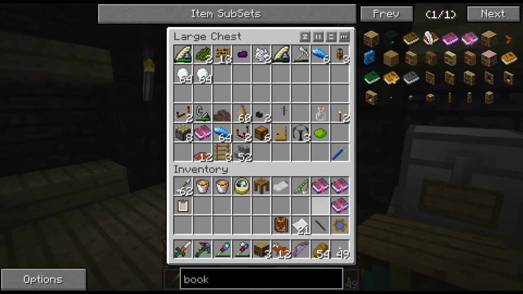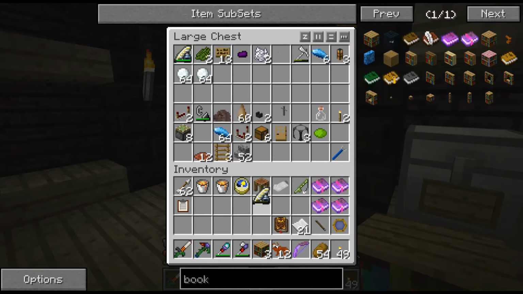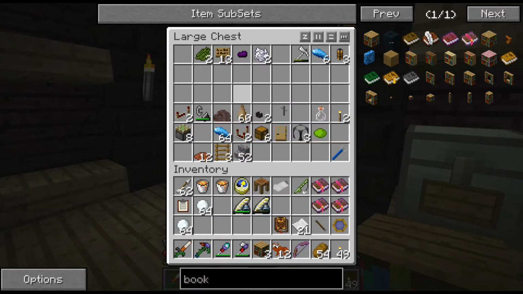Book. Scribing tools. I will want those as well later on, but so I'll get those out now.